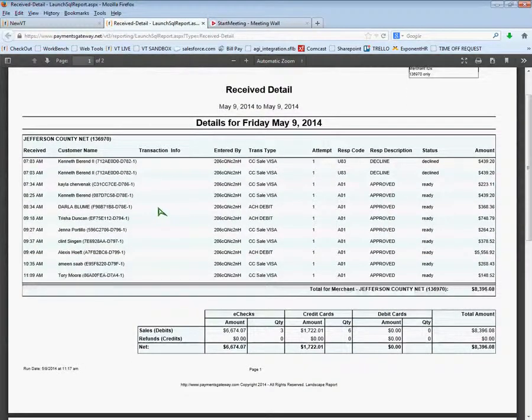And if there are any payments, these are all of the payments that were processed today for this sample account that I have. It will give you some more detail about the transaction, the name, the time. Transaction information will be the invoice or account number or whatever field we're collecting, and it will actually give you the result. It will show you any declines that were attempted. It will show you all successful payments, and it will give you a summary of that.